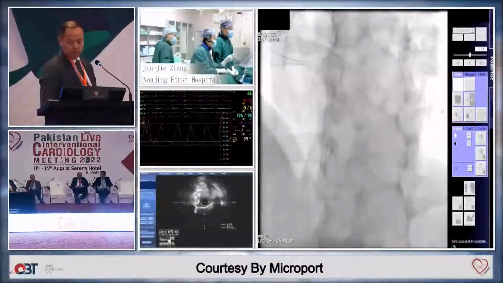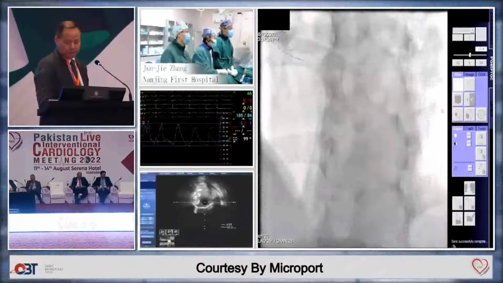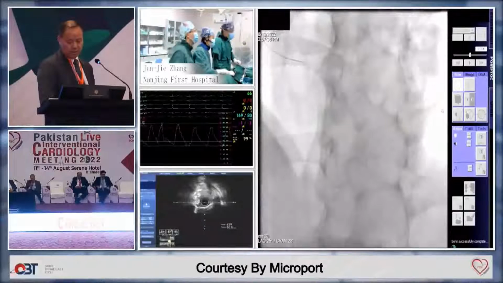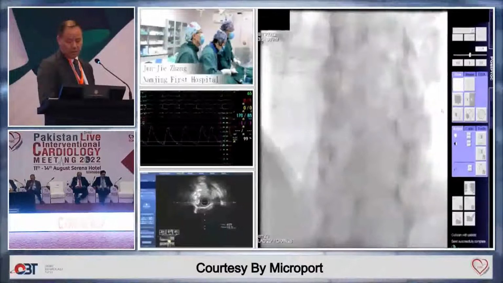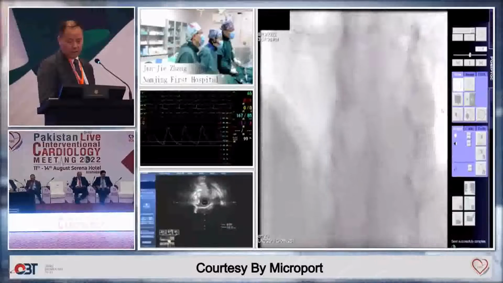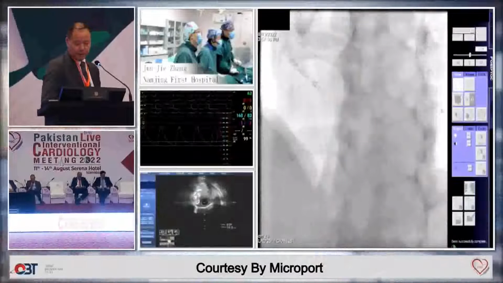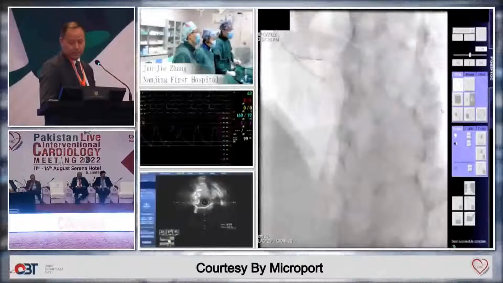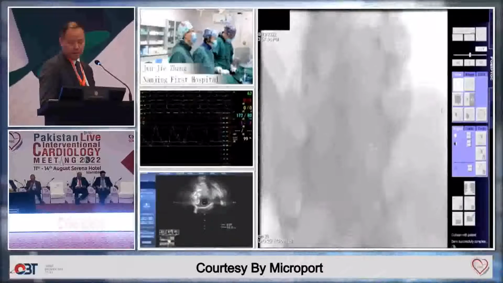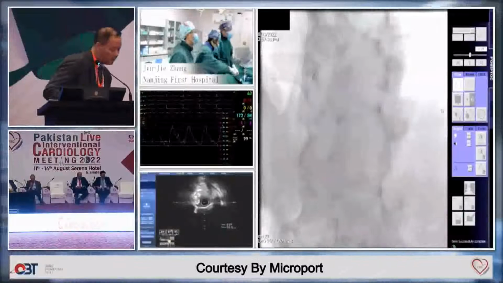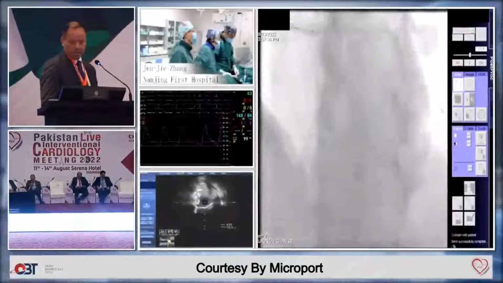Ostium collapse, stent. So I think the spot view will be much better. Yeah, go to spot view.